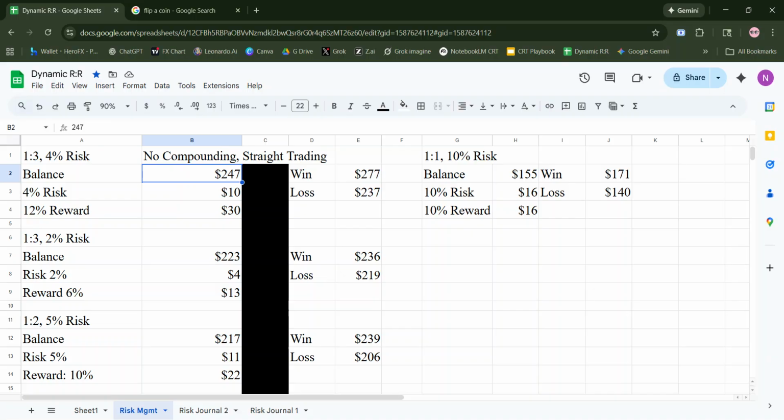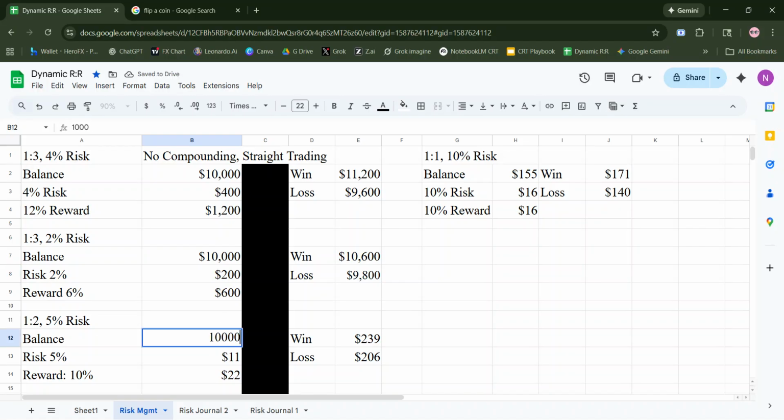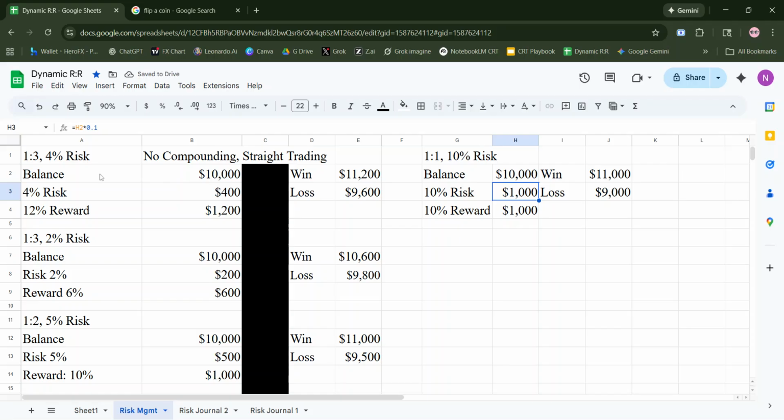So now we're going to play with the numbers here and do a large account example. So let's do a $10,000 account. All the numbers should update automatically as I enter the balances. And we'll see, is there anything that we can do to our risk management to make it more effective? So let's play with the numbers here. Let's say here we'll leave that alone because they were the winners, so we'll leave them alone. But here, let's see if I did 3% risk.